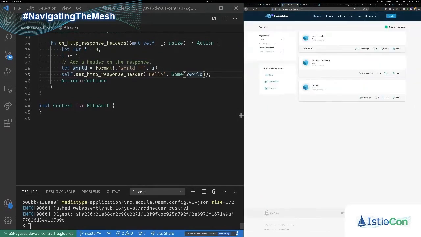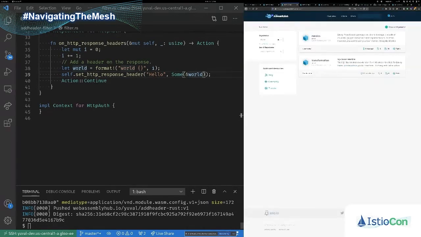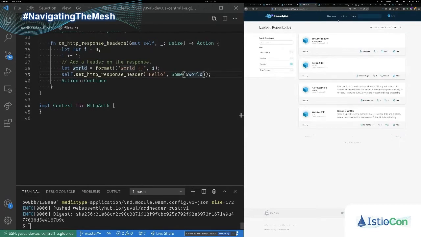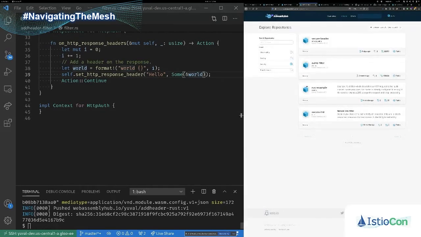You can see here, if I go into log in and go into my page, you can see all the filters that I've created. And if you go to the Explorer tab, you see other filters that other people created. You can see the README tags. We try to really make the developer experience very easy for you.